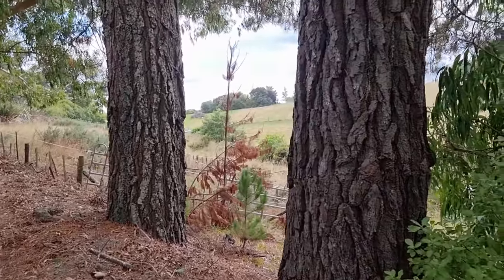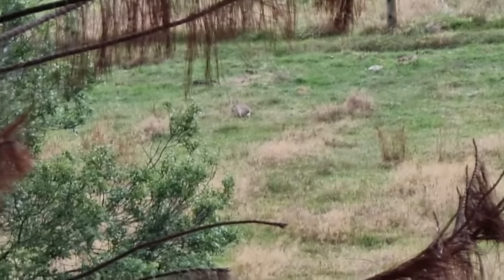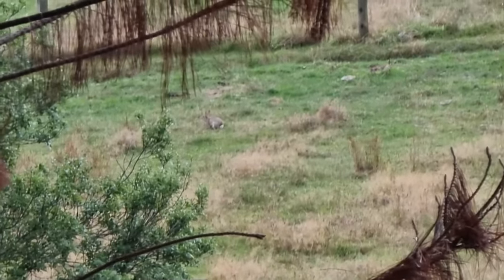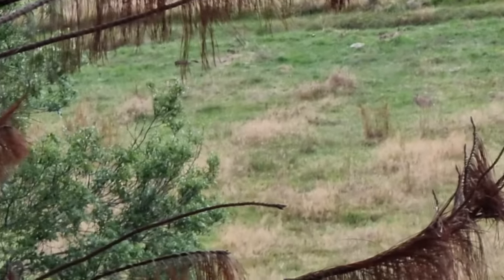There's a rabbit. Stop, freeze. You see it? I'll zoom in. The ducks will give us away in a minute. There he goes. You see him all right? I see him. He's in the bull paddock. There's two of them. There's two, yep, there is one behind him. One there and one centre.